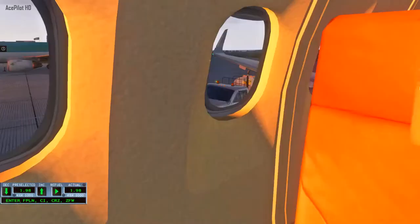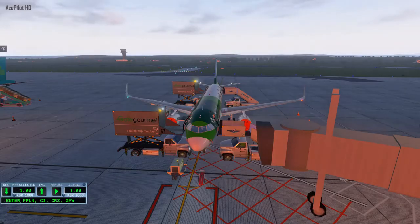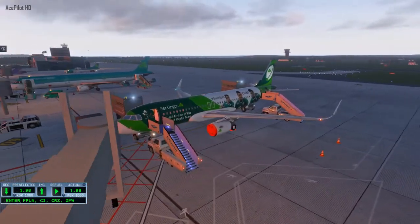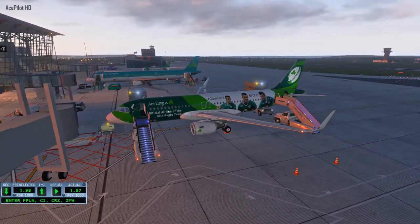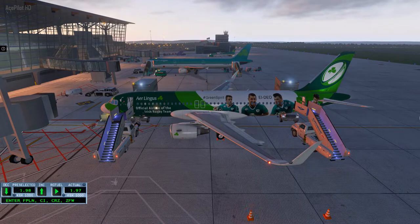On boarding, your hand luggage should be stowed in the overhead lockers or placed well under the seat in front of you. Please be careful when opening the overhead lockers and particularly when removing objects from them. If you're seated in our business class cabin, your baggage and personal items must only be stowed in the overhead lockers. Your seatbelt should be fastened at all times when seated and when the fasten seatbelt sign is illuminated.